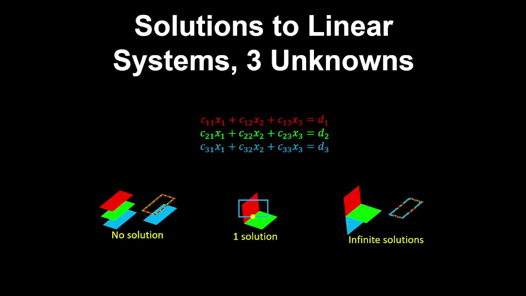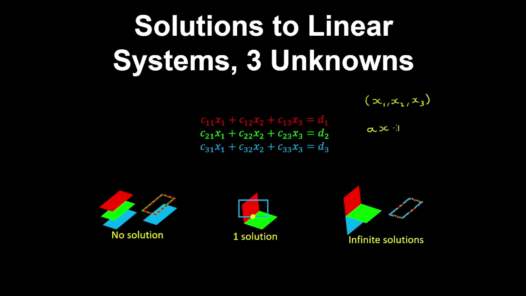Today we'll give a geometric interpretation of the solution to a linear system where we have three unknowns. So our solution here will be for the unknown variables x1, x2 and x3, which is an ordered triple. So note that these systems of equations written with three variables are the equations of a plane.